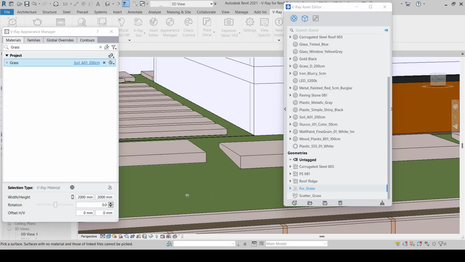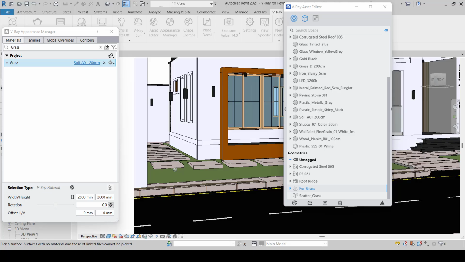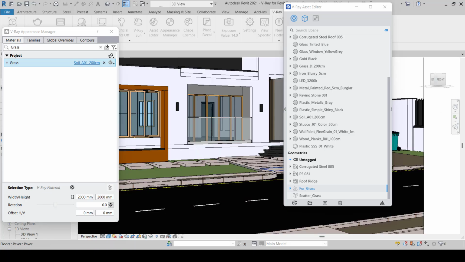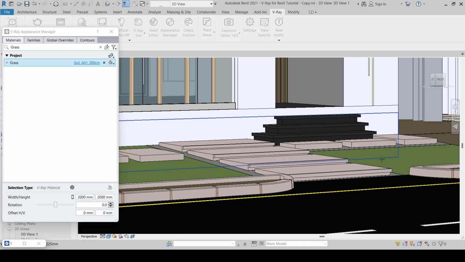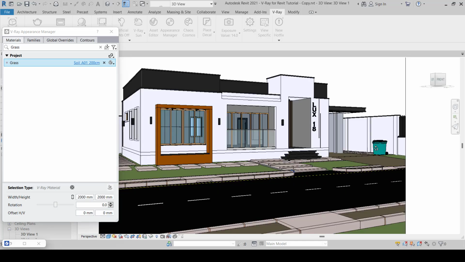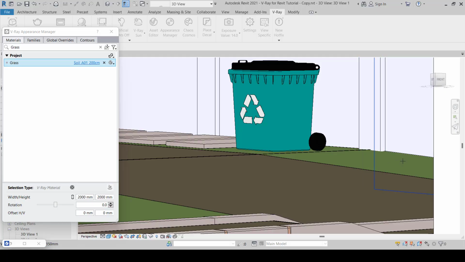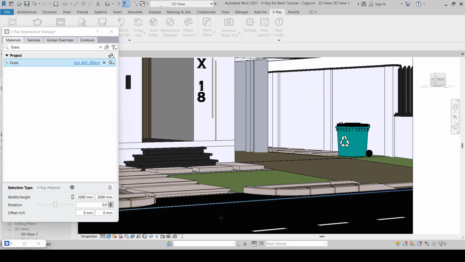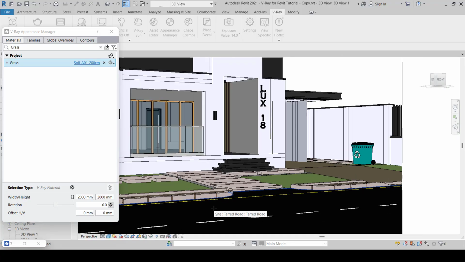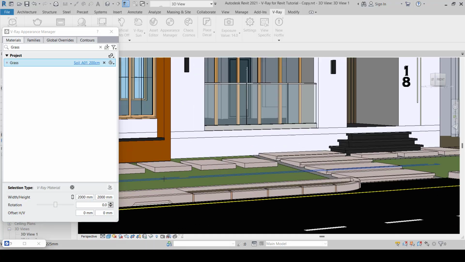Now, what you will do is that for the fact that the material on it is also grass, what we did here by clicking here will apply to this place too. All other places where you have topo surfaces, this is also a topo surface, here is also a topo surface. So that is that for that.